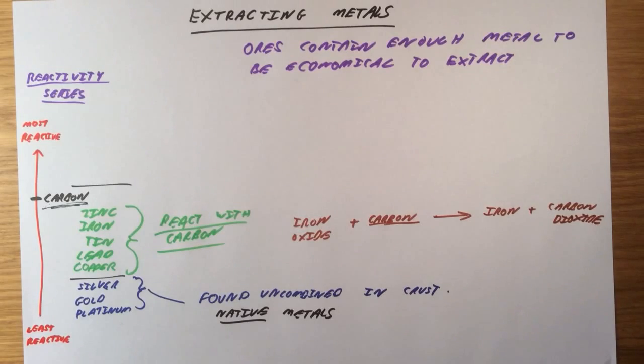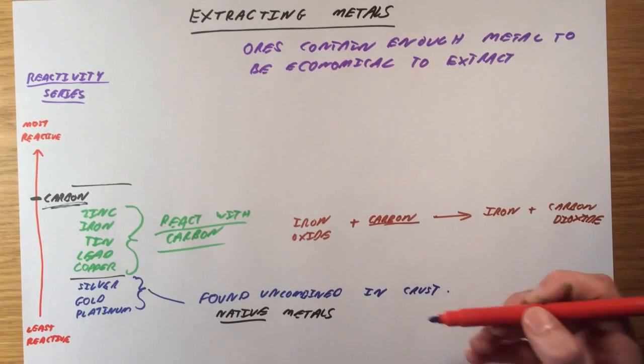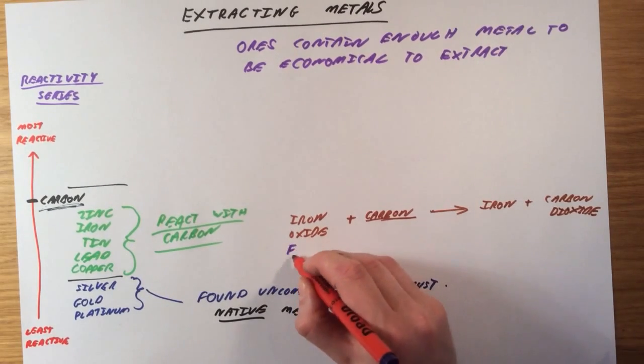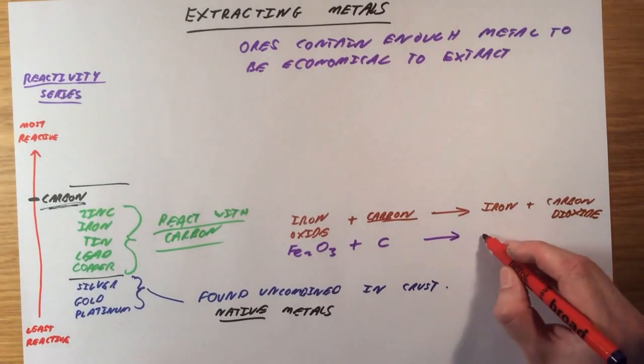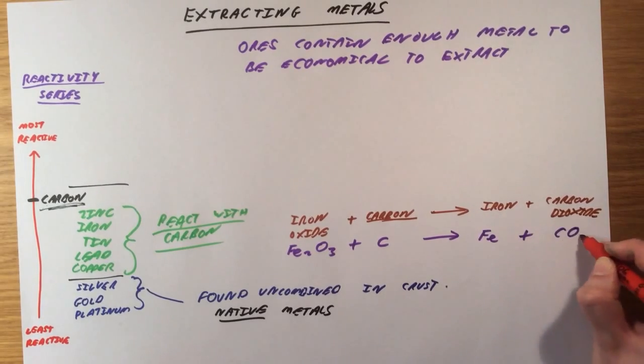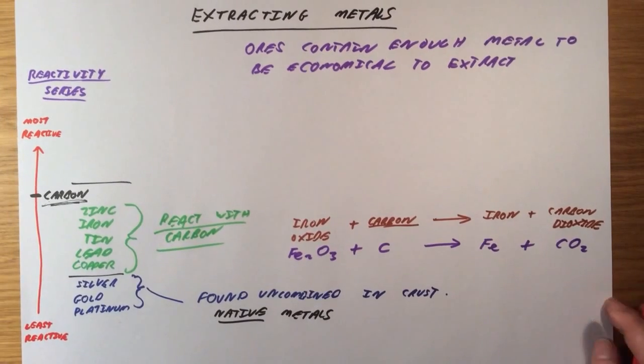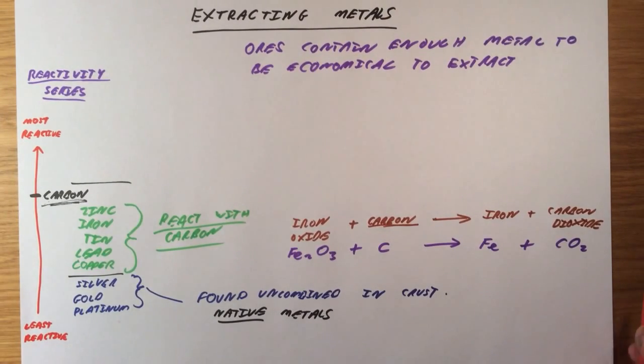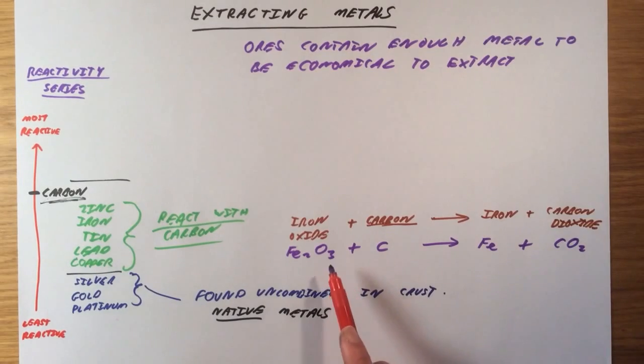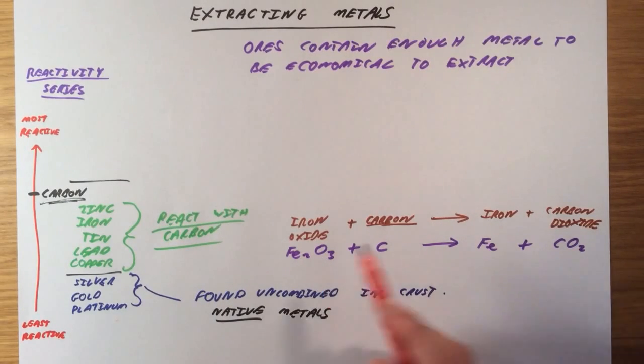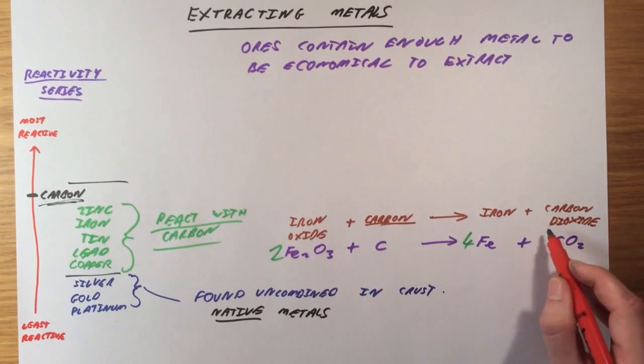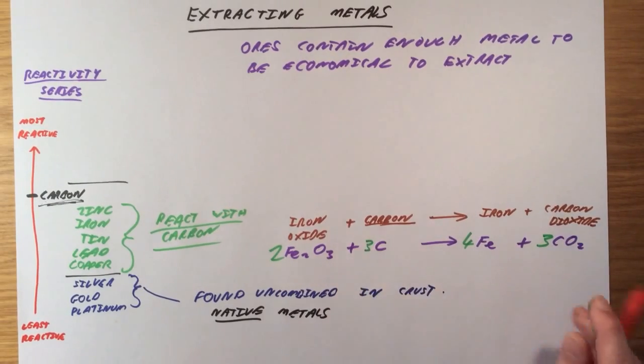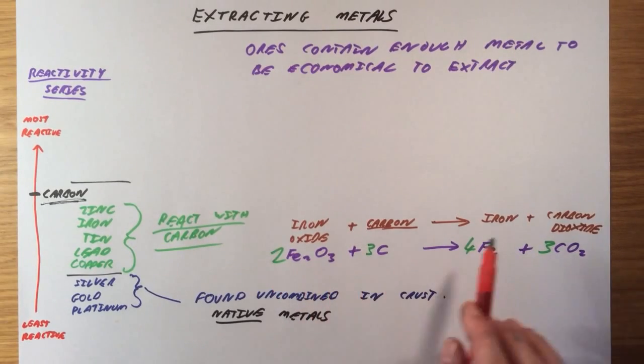And this is actually quite a common one that comes up as a symbol equation. So let's run through that nice and quick. Iron oxide, there's different forms of it, but let's, for the sake of argument, call it Fe2O3 here. Carbon is an element, it's C. And we're going to form pure iron, which is Fe, and carbon dioxide, CO2. Now, I do have videos on balancing equations. This is slightly trickier than some of them you'll get, but still relatively straightforward. What you actually have to spot is that we have an odd number of oxygens here, and if you work through, you actually have to double this whole side up. So we actually are going to end up with two Fe2O3 here. We've now got four irons, that should be a four. Six oxygens here, so we need three lots of carbon dioxide, and then a three there.